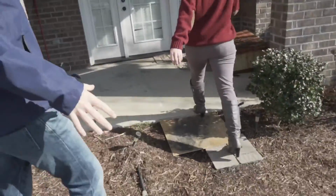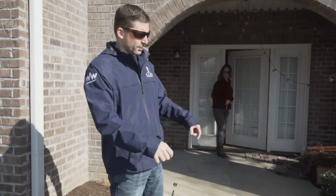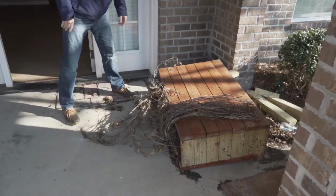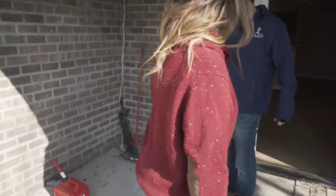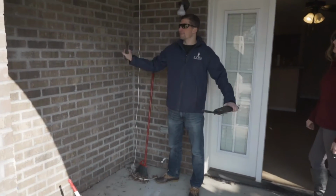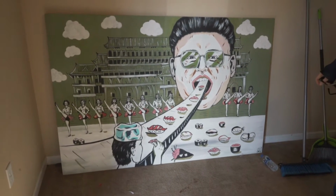So this here is challenging because this is the front yard for the resident, but also we want to keep it up a little better. So it's good that we're going to be able to come in and touch this up a little bit too, get the mulch straightened out, get this wood out of here. What is this? Is this a flower box or something? It was a flower box on its side, I was going to say. And we got the gas can here and just some of these. That's a nice, we'll put that inside. Fantastic. This is one of those where you can't make this up thing here.